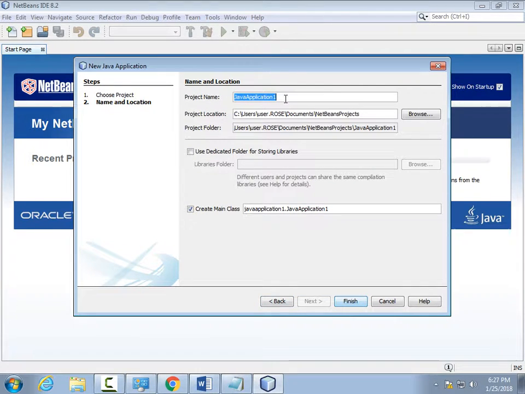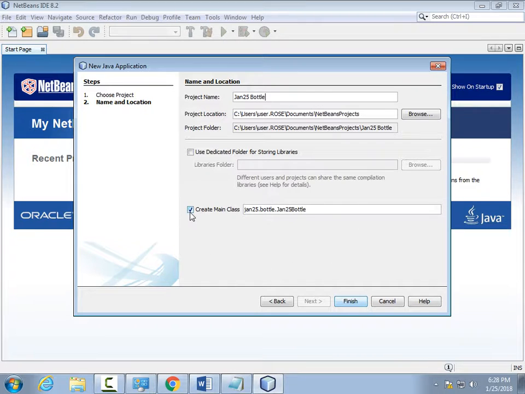And it wants a project name. And for these daily assignments, I just generally give them the day that we did it, like January 25. And if we want to give some other descriptor as well, like your name or that this is the bottle project or something like that, you could do that.